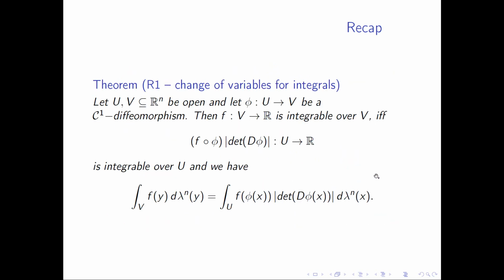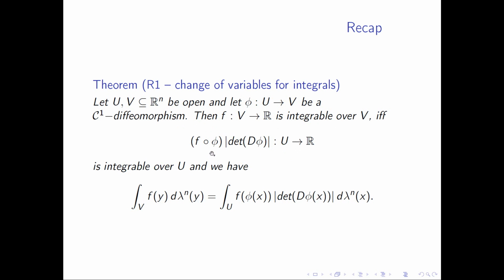Okay, why are these two tools helpful? These two definitions give us the change of variables theorem for integrals, or rule, whatever you like to call it. So phi is a C1 diffeomorphism, and we want to integrate our function f. f goes from V to R. So we want to integrate this over V. This might be difficult, so we might try to change coordinates using this function phi here. And then the change of variables theorem tells you that instead of integrating f over V, we can integrate this expression here over U, and we have equality.